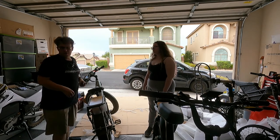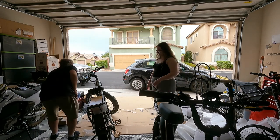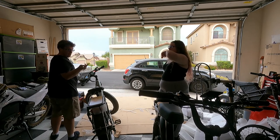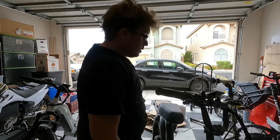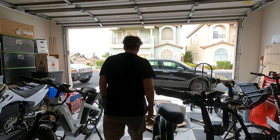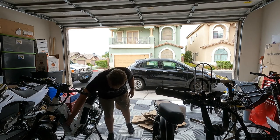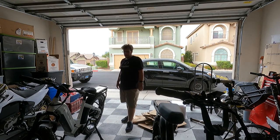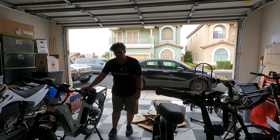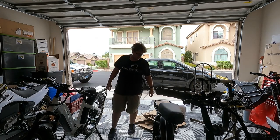Speaking of which, I'm going to do this maiden voyage on this one. I didn't put the headlight on. The headlights are bright. Did you try the headlight? Oh, no, it's not on that. It must be hot here because the GoPro keeps overheating again, same as usual. But I got this together. I got it charging. I'm sure once I hear back from Himiway, we'll have some solution. It's my demo, so I don't plan on selling it. So perhaps we'll just keep this till we fix it.